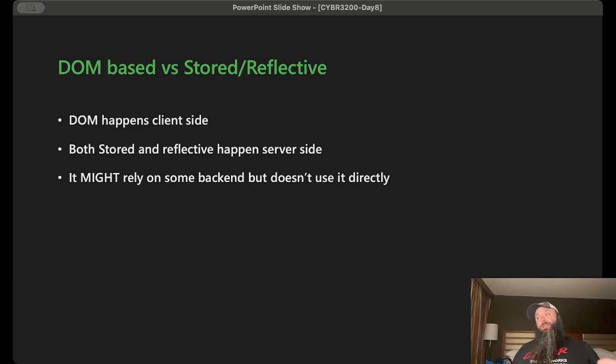So the thing that you need to know about a DOM-based attack is it happens client side. It does not happen server side. Both stored and reflective, on the other hand, happen server side. They rely on the server sending data back to you. And the big key thing here is that it might rely on some pieces of the server that put it in an unsafe space. It almost certainly does.